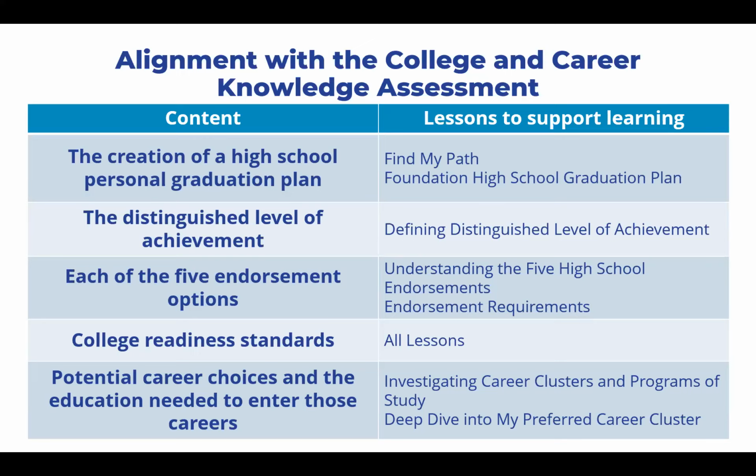Students will take notes and think through the requirements that they're going to need. Distinguished level of achievement is an important distinction for students to understand. We have a lesson where students will deep dive into how to set themselves apart and work towards this achievement. All of our lessons are supported by college readiness standards, TEKS, and other state readiness standards. And those are written in the lesson plans.